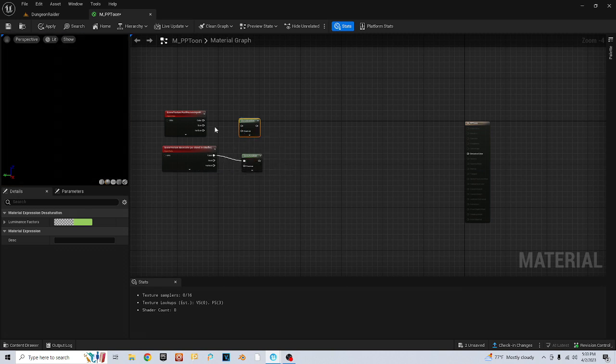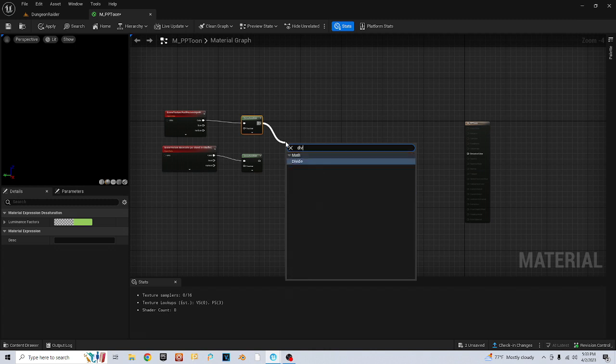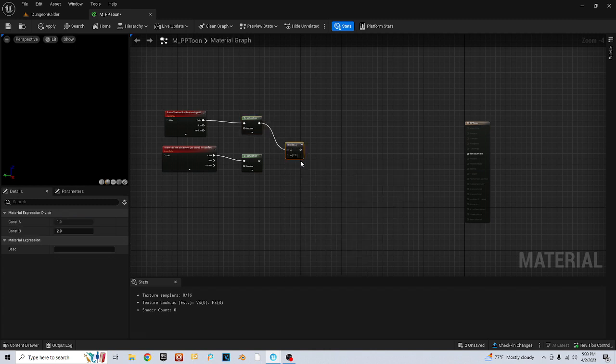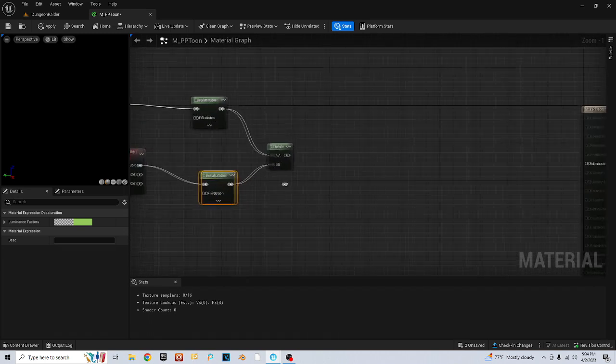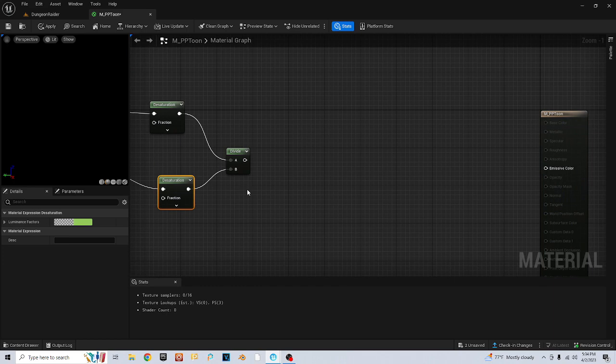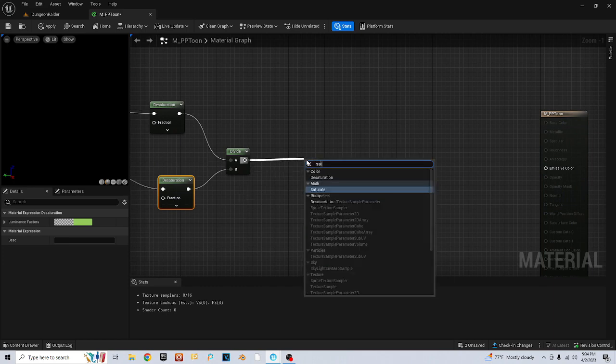We can just leave those. We don't need anything else. Then we're going to divide those two. And then we're going to saturate it.